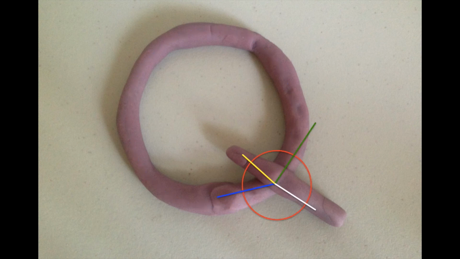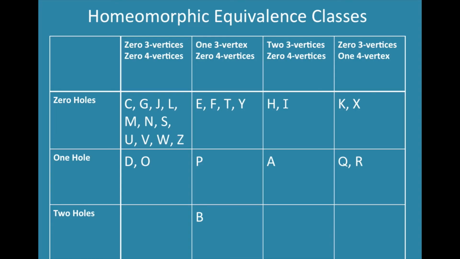Next, I need to determine how many 3 vertices and 4 vertices Q has. I've circled Q's only vertex in red, and you can see that 4 different lines meet there, so it's a 4 vertex. So the letter Q has 0 3 vertices and 1 4 vertex. Just as in the first activity, you can collect all of the class's information in a variety of ways. I have chosen to display the information here in a table, which can be compiled on the whiteboard.